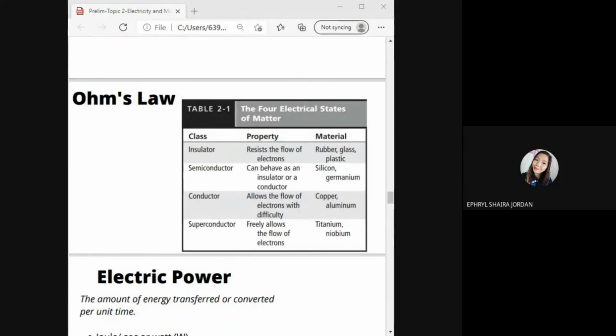When you say conductors, these are such as copper, aluminum, and seawater. Meaning electricity passes through them easily, and their resistance is low. The insulators are those materials with high resistance, such as quartz, rubber, and glass. So their resistance is high, and basically electricity does not pass through them easily.